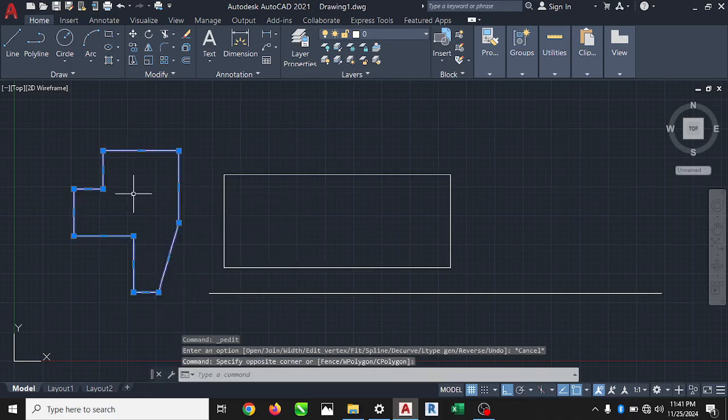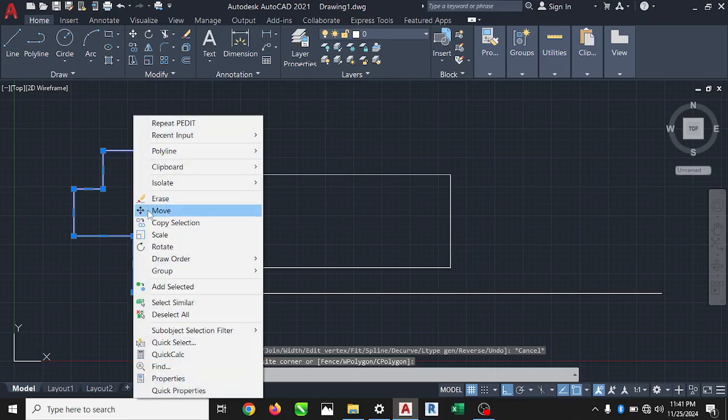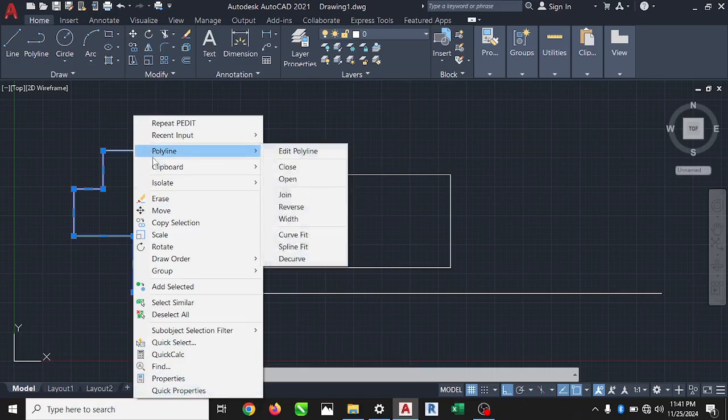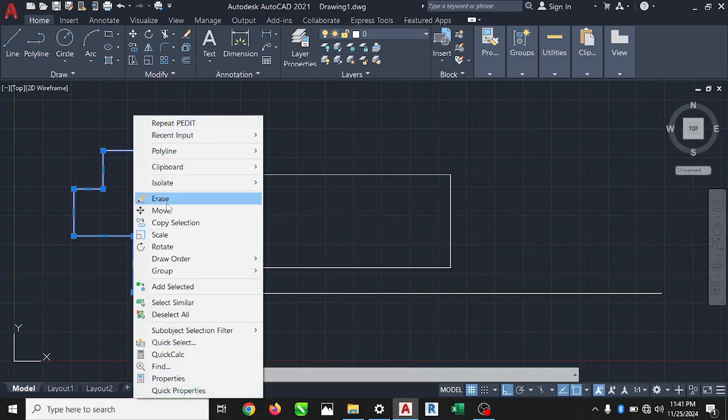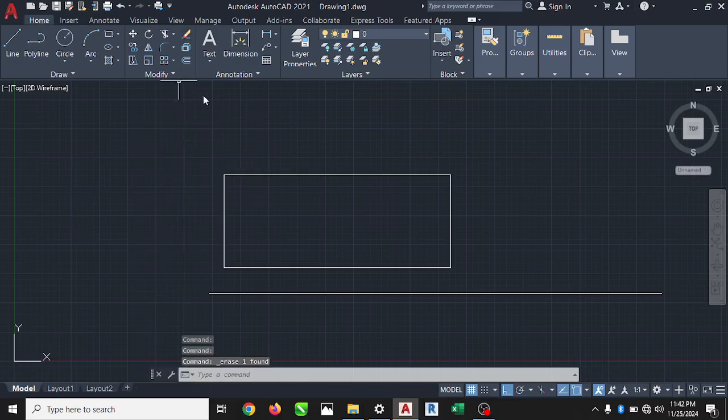That is the importance of line. I'm sorry, I don't think this one is a line. I think this one is a polyline, the one I just drew now. Because I wanted to erase it, I will click on this erase, or maybe I will click on delete on my keyboard. So now, sorry, the second one I just clicked is polyline, not a line. So please, what is the disparity? What is the difference between line and polyline?